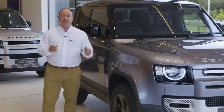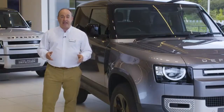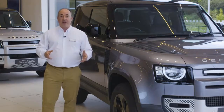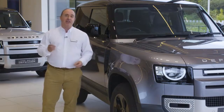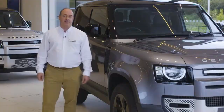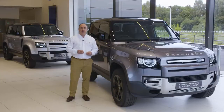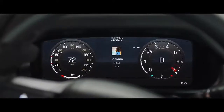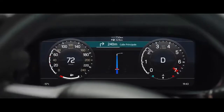Standard kit is generous: 18-inch wheels, LED headlights, power-folding mirrors, surround cameras, connected navigation, cruise control, climate control, an 8-speed auto, all-wheel drive, and low range. Every Defender is capable of great things. The S model adds a grained leather interior, heated power-adjustable front seats, 19-inch alloy wheels, keyless entry, an auto-dipping main beam, and an interactive driver display that replaces the standard dials with a customisable display in front of the driver.